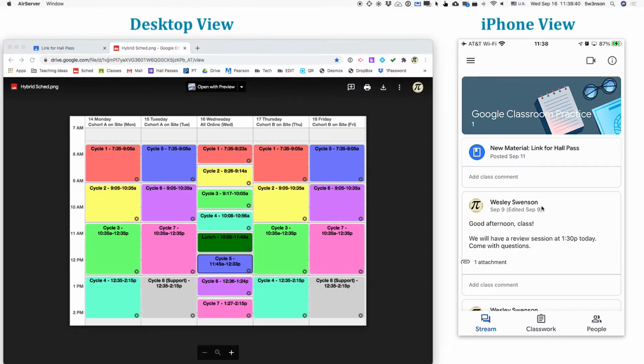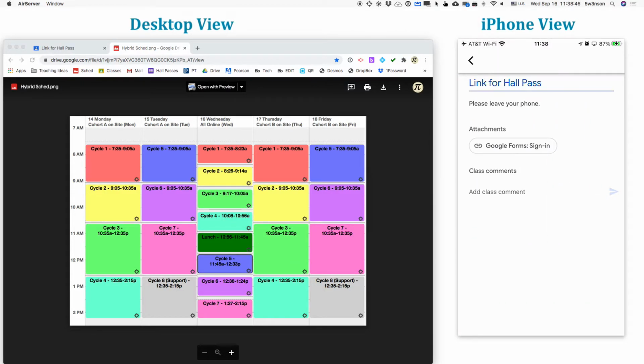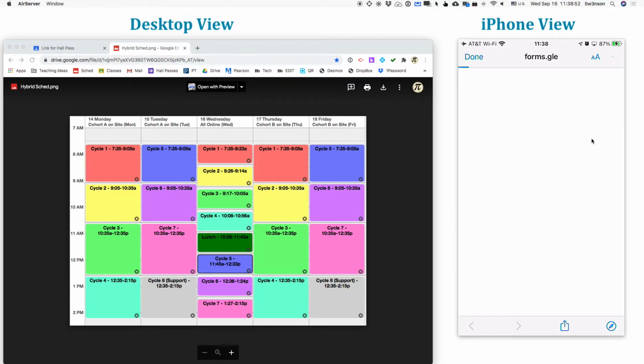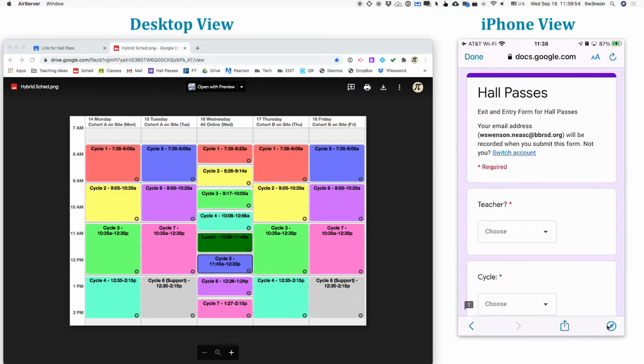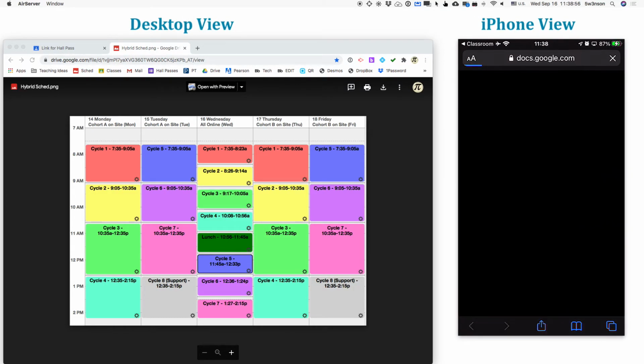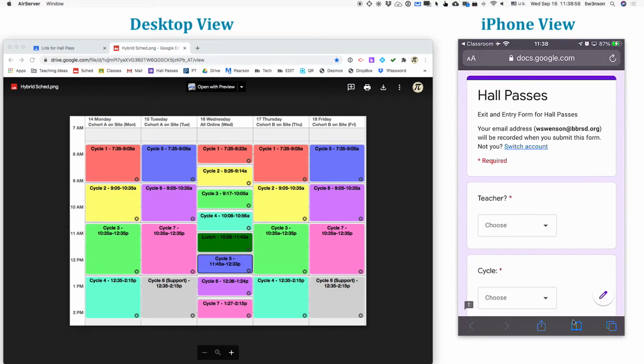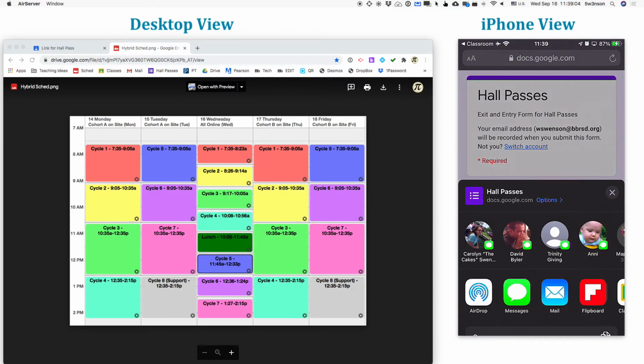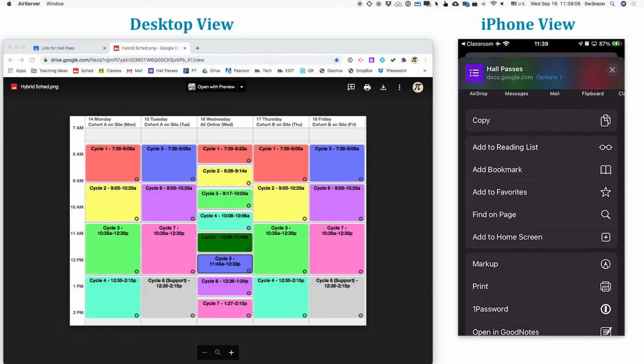Now if you're over here in an iOS device and you want to do a similar thing, you can also use bookmarks, but let me show you here. If I click on this, I'm going to open it in actual Safari, so it's going to open up over here. Now, notice this little icon down below. It's the share icon. So if you tap on that, you have a couple options, but one cool one I want to show you is this right here.